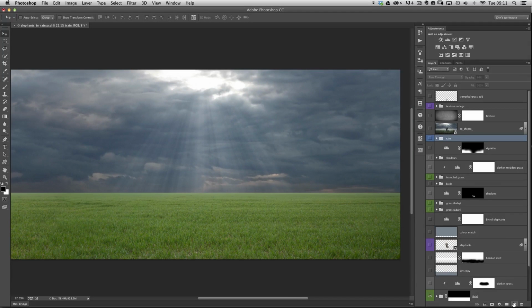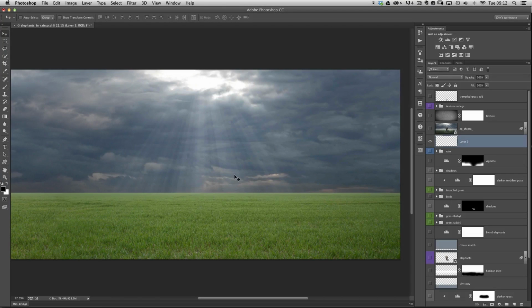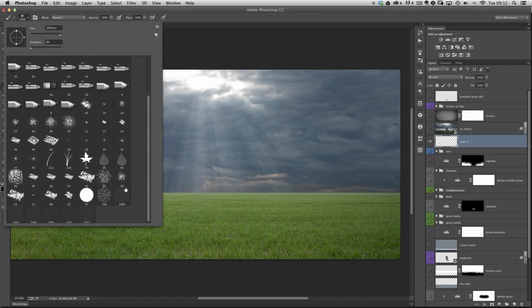First of all, we're going to create a blank layer. Then I'm going to make sure that over on the left-hand side in the toolbar, my foreground color is black. Now, the reason I like black is because it makes it easier for me to see, first of all, when I put the rain in, and then I change the color of the rain later. So I'm going to go to my brushes and then go to the top left and choose the rain brushes that I actually installed earlier on. So I'll just click on one of these. We'll go for one of the ones that's called 1972.